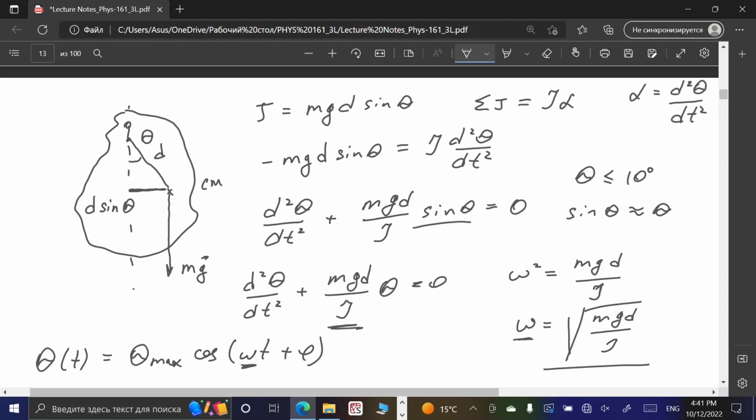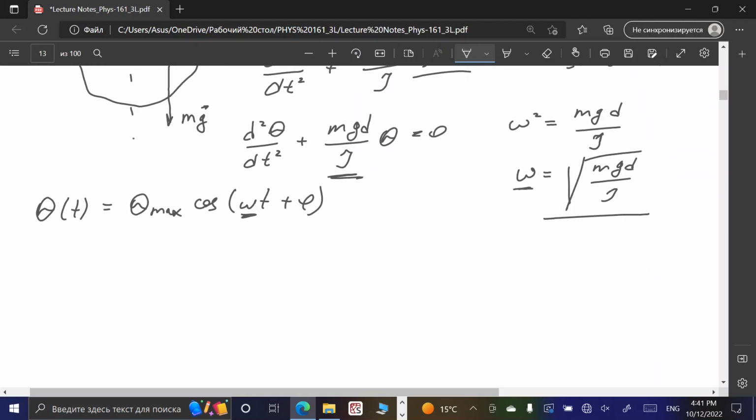So if we know the moment of inertia of this arbitrary shaped body with respect to its center of mass, and this axis goes parallel to the axis of rotation, we can easily apply the parallel axis theorem, which we considered previously, in order to get the unknown moment of inertia. So that will simplify our life quite a lot.